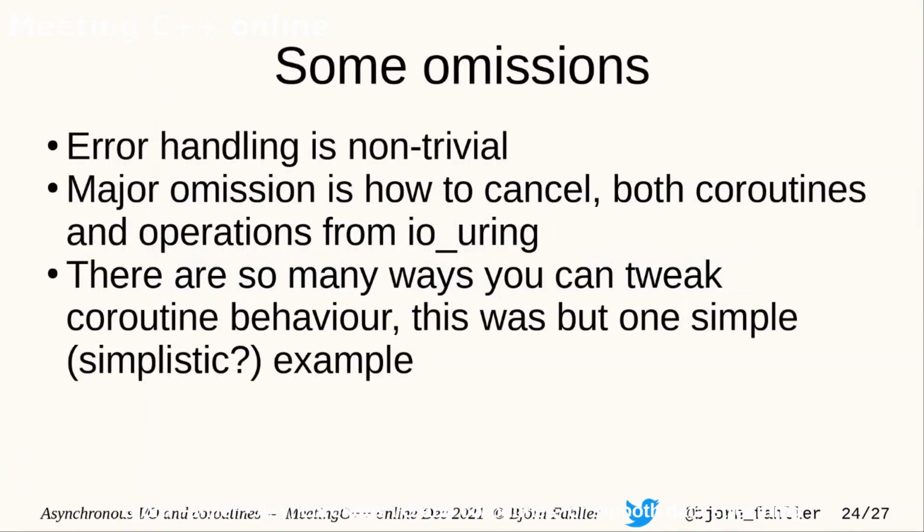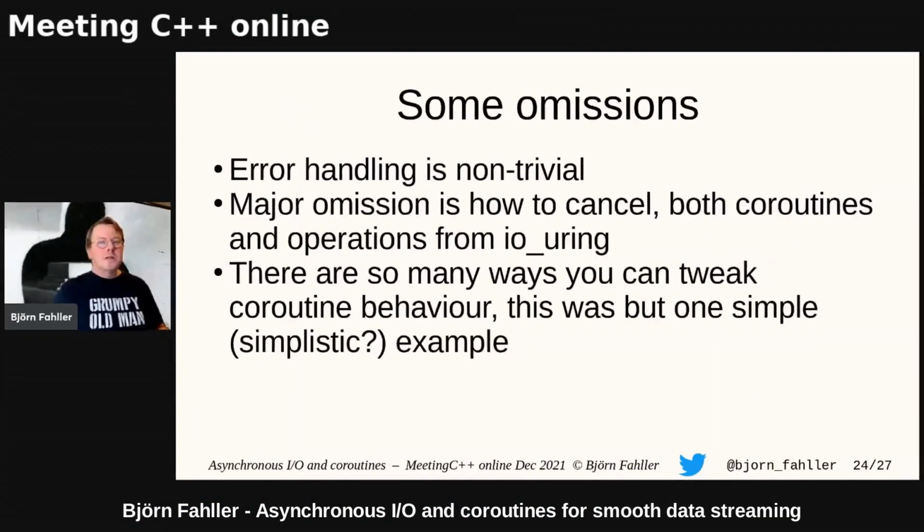So I'm pretty much done here, just wrapping up a little bit. As I mentioned initially, this is a superficial walk-around to show you the ideas of what exists here, and I've omitted a lot. For example, error handling is definitely not trivial. You need to think about how to propagate error information through these pipelines.